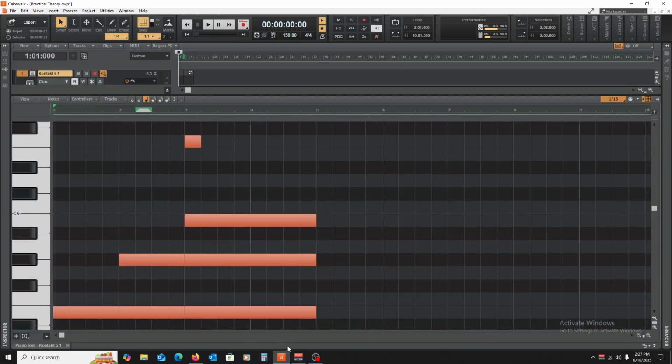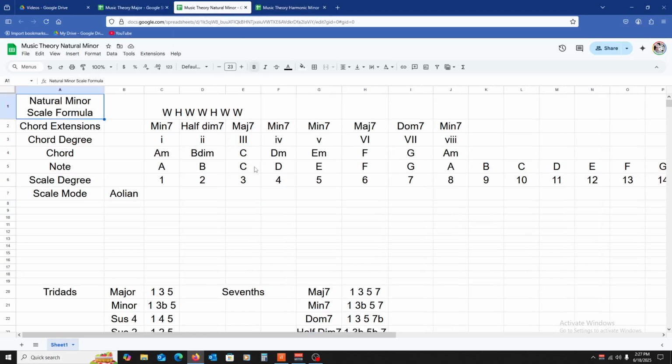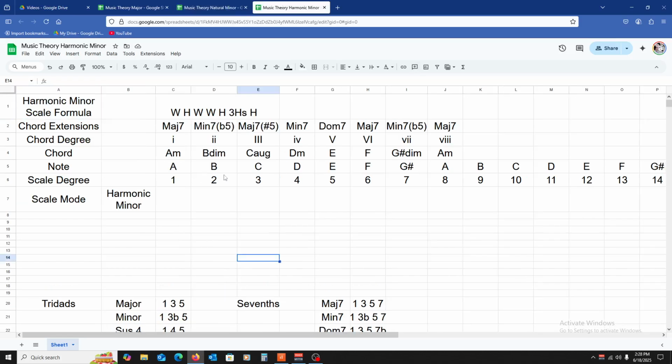But the idea is the same with most of these things: here are the notes that you can play over these chords. Same with the natural minor. Here are the notes you can play over these chords. And here are the notes you can play over these chords.